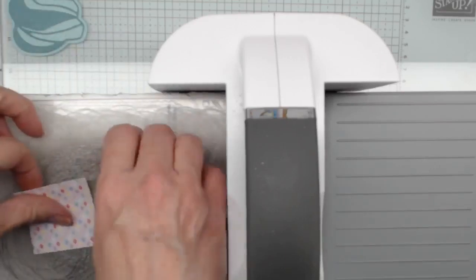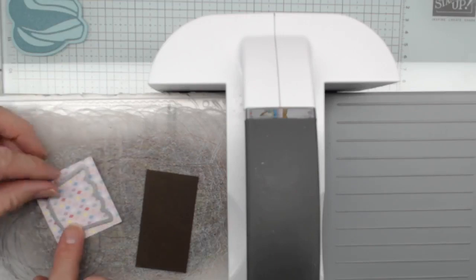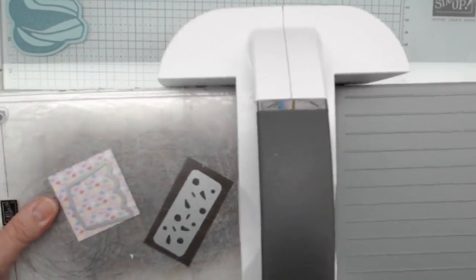We have one more round of die cutting. Wow, a lot of die cutting on this one. We're going to do our little wrapper for the ice cream cone, and we're going to do our chocolatey sprinkles. So this is going to go on this. You've got a couple of dies right here, and this will be our 3rd round through the machine.